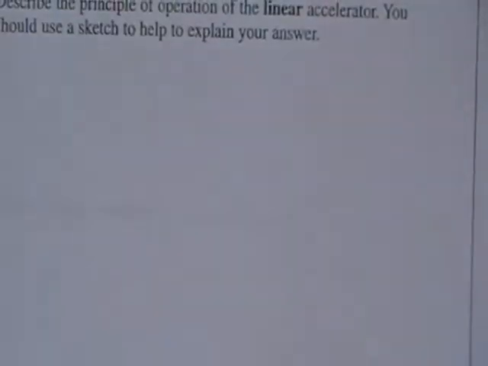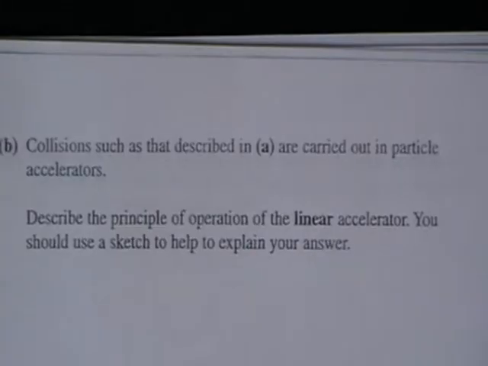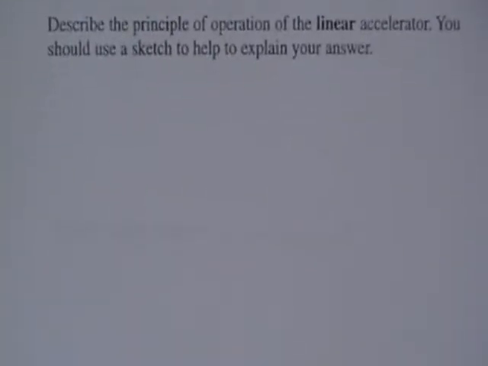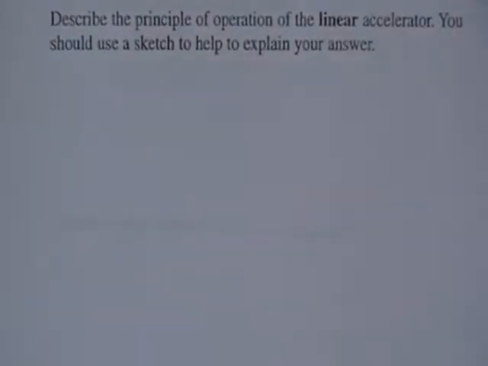Alright. Next part of this question asks us then to describe the principle of operation of a linear accelerator, and we should use a sketch to help explain the answer. So I'm going to try and draw a quick sketch of the linear accelerator. Now, the essential features of the linear accelerator are that we have accelerating gaps between tubes, which are the electrodes, and those tubes are getting longer.